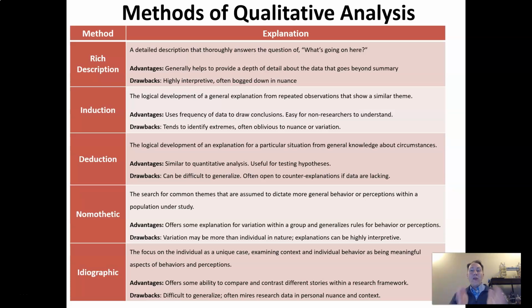So when you're comparing those two types of data, you have a very different use and application of what you can do with that. I will say, though, the idiographic perspective is really useful in qual and much more so than in quant because it focuses on the individual. And it tends to apply more to methods like subject matter expert interviews or ethnography than methods that we commonly use in qualitative marketing research like IDIs or focus groups. So if you're going to go idiographic, it's generally going to be with real high context situations.